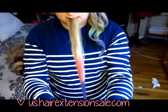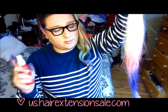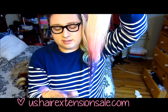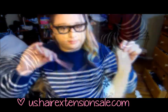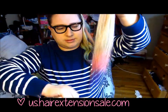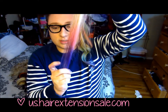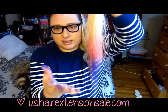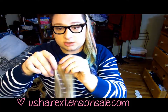Once you have all that chalk in, you might want to spritz it with a little bit of water to kind of seal it in. Your fingers will get dirty. Let it seal in, then wait about 10 to 15 minutes and brush out your hair gently — you don't want to be too harsh because this is a powder format, so too much tugging will make the powder come off. Once you've done that, you kind of have your little fading effect. I'm going to add more colors to mine.